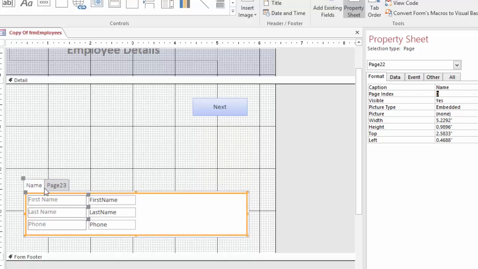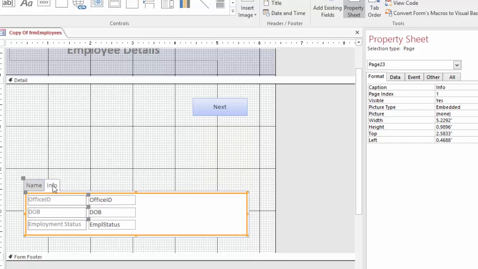And you see it changes it to name. Then we can go to page 23 and do the same thing, go to the caption. This one has their office ID, their date of birth, and their employment status, so we could just call this one info or whatever describes it well. Hit enter. So now when we click on the first tab, we have name, and then we click on the second tab and it's their info.